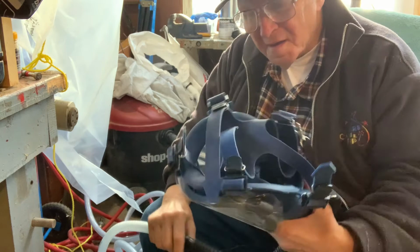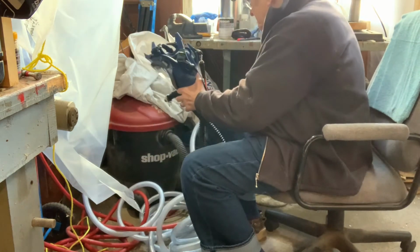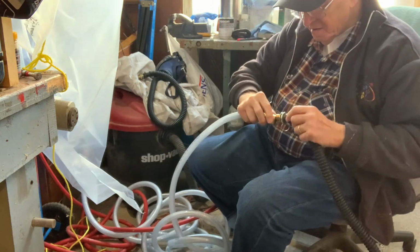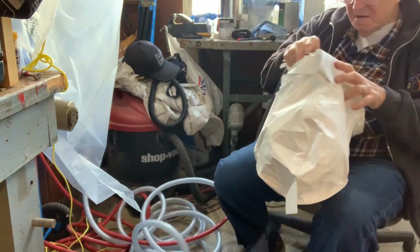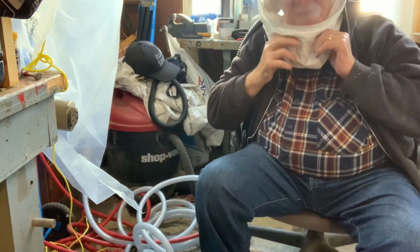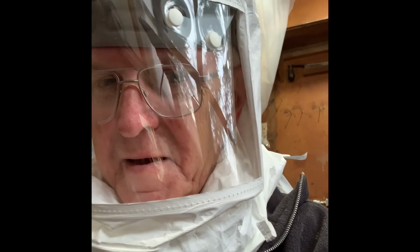As luck would have it, there's also a hood available that is compatible with this system. So I ordered the hood. And as it turns out, the hood works well, and I can wear my glasses inside, and with the airflow, my glasses don't fog up. And that, my friends, is my convoluted PPE story.